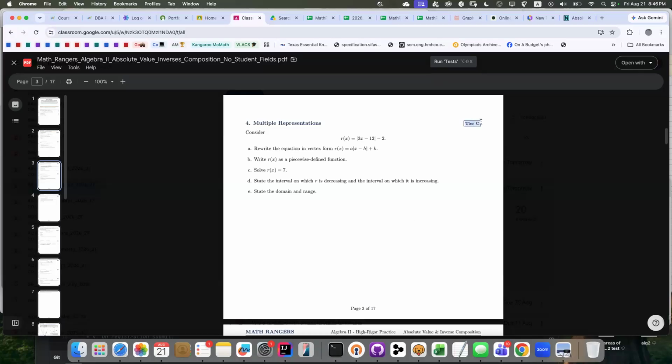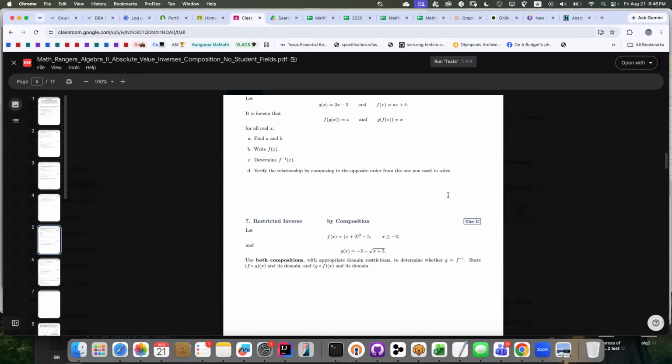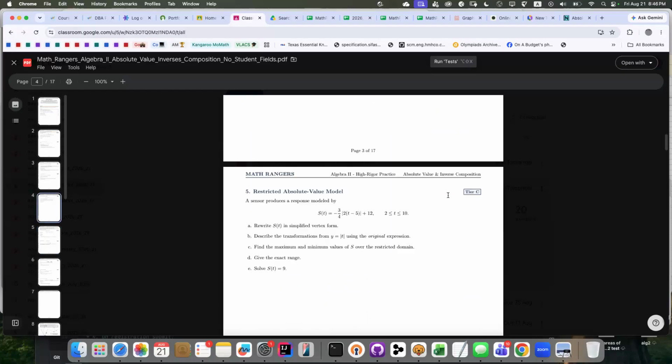If it is a tier C question, in my language, it is the most difficult question. It is one of the most difficult questions. I'll tell you some truths about how I come up with these. If it says tier C, it will be one of the harder ones. Do you want to pick out a problem? I'm fine with any.